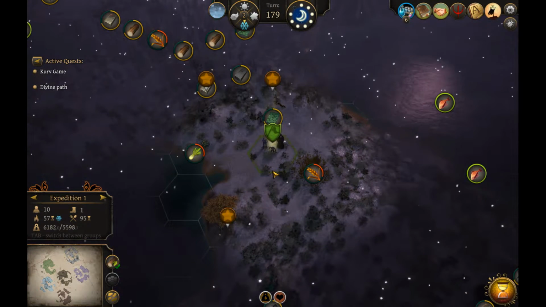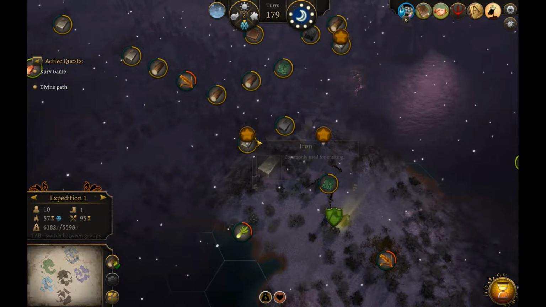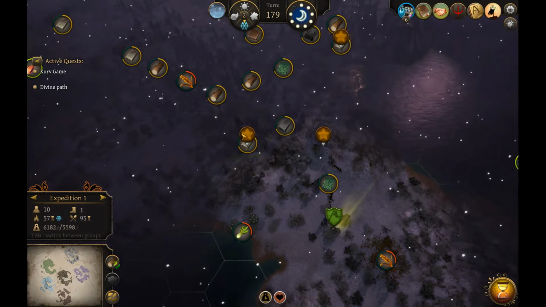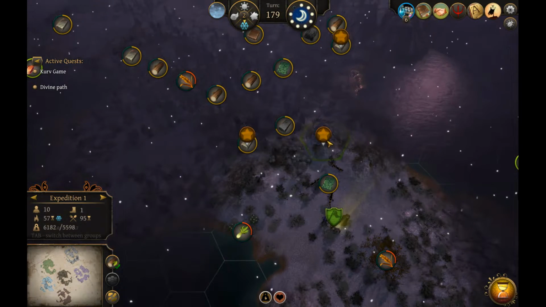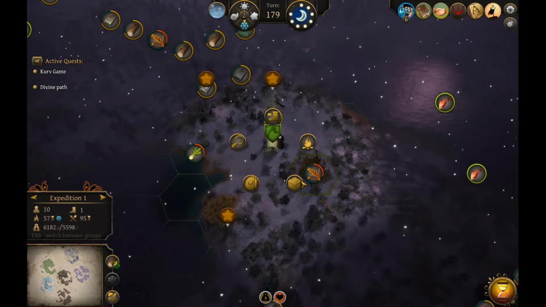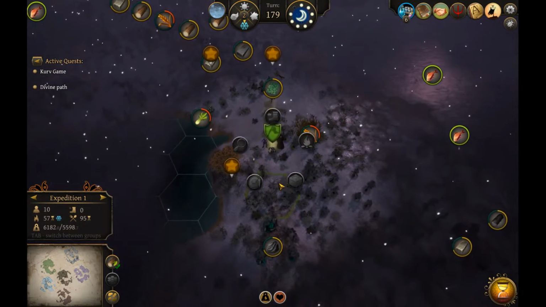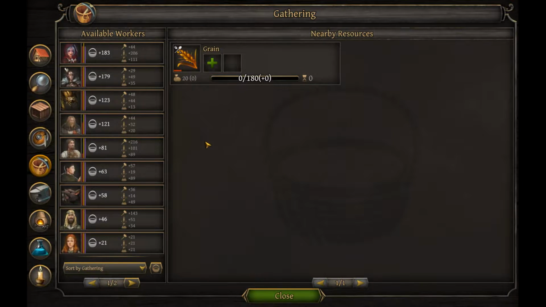So where do we have to go now? This location seems to be new. That's the rest of the bandits, I think, that we just want to finish off. And here we want to enter the cave. But first of all, let's set up a camp. I want to heal up.